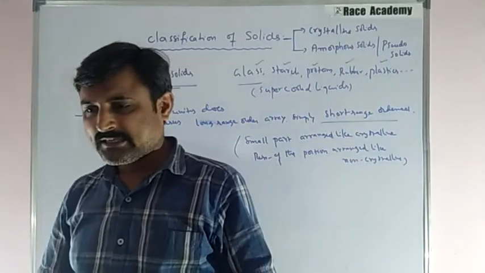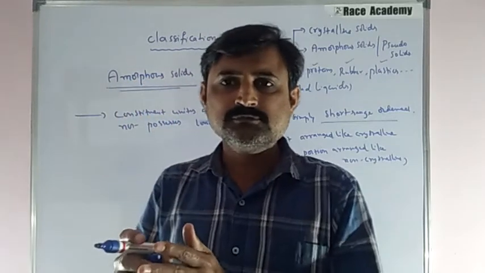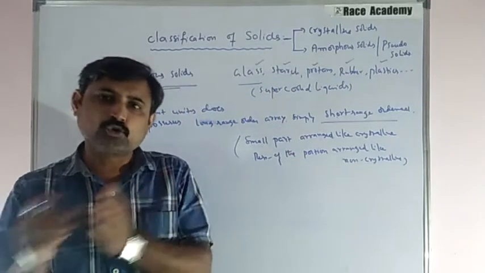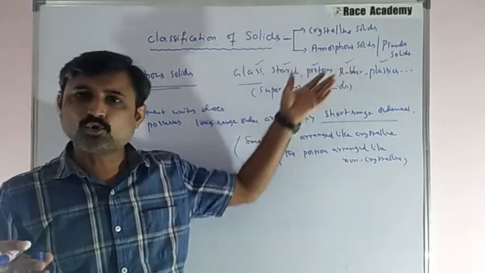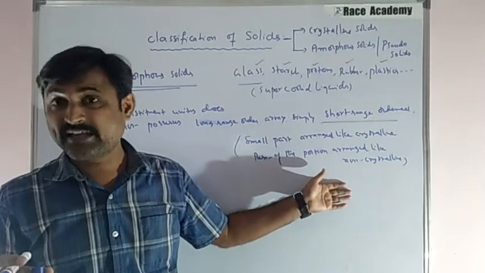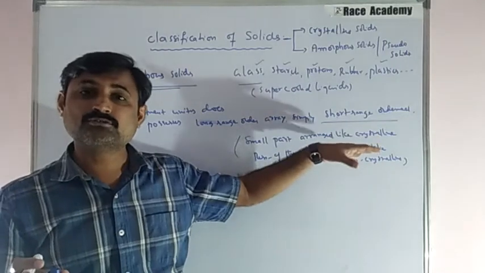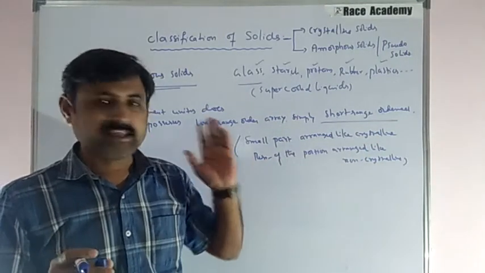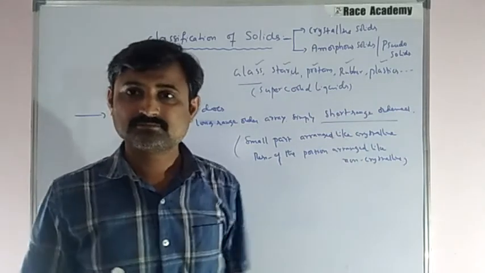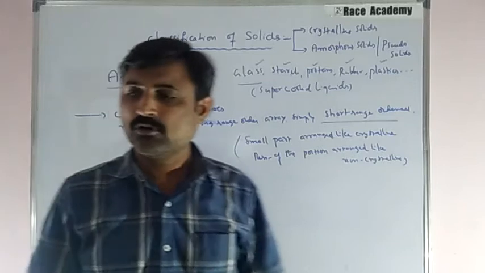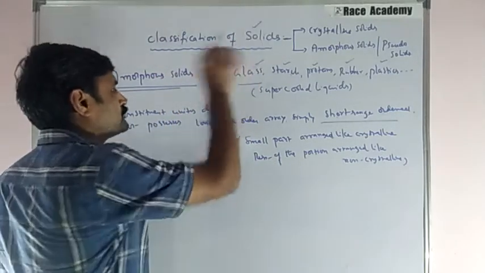That means the systematic manner of manufacturing a solid by the application of cooling will give a crystalline solid. Sudden cooling will give an amorphous solid. When you start heating amorphous solids and then cool them in a gradual manner, they will convert into crystalline solids. So that is the meaning: the amorphous solid is nothing but a classification of solid.